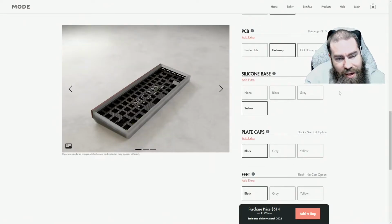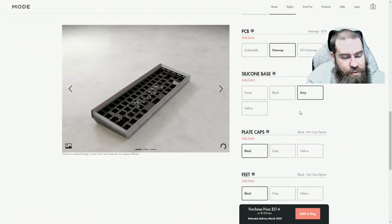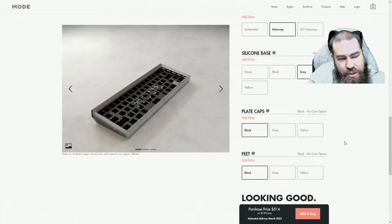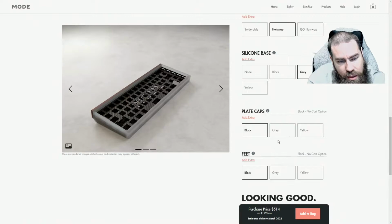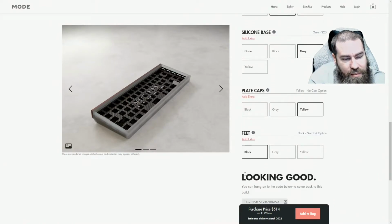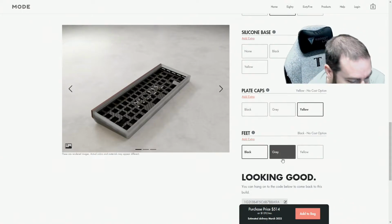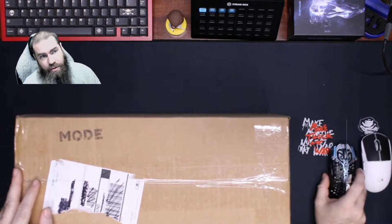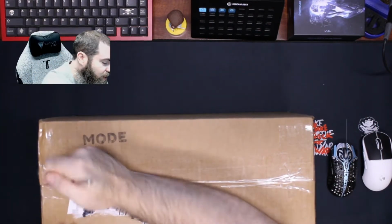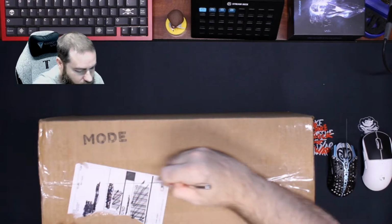For a silicone base, it's an additional $20 if you want one. You've got 3 color options. Plate caps, which are going to be a silicone piece that'll go on the tab of the plate, between the plate and the top case of the board, are provided at no cost. You've got 3 different color options. Feet are also no cost, and you have the same matching 3 color options. So without any further ado, let's get to the fun part and see what we got in this box.